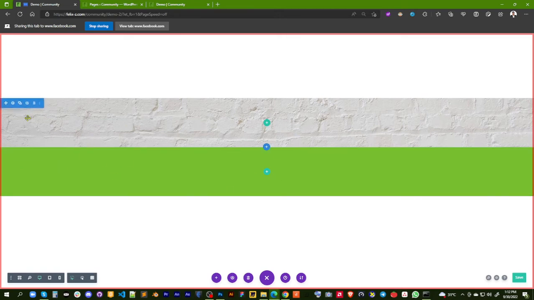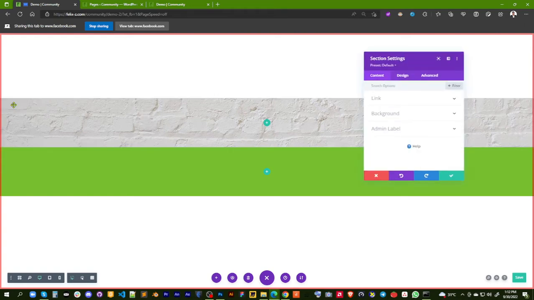Okay, so go back to the settings. We are concentrating now only on the block, or the container. So I'm going to go to the design, and then specifically into the spacing. I'm going to show you the difference between margin and padding.